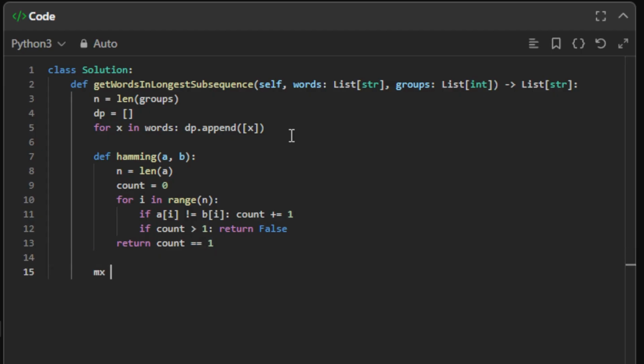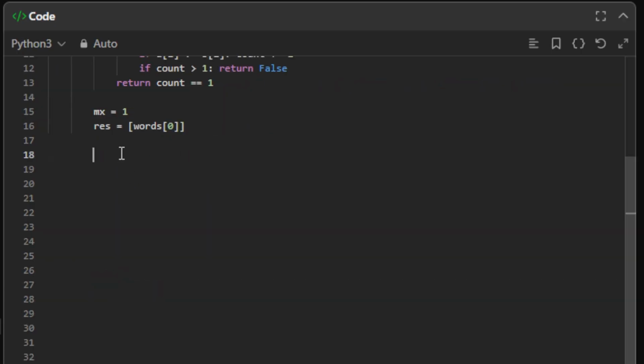Next we will set a maximum value of 1 initially, because 1 is the minimum subsequence we can build, so that's why this is 1, and the result is initially an array with words at 0. Now we will say for j in range from 1 up to n, and for i in range from 0 up to j.